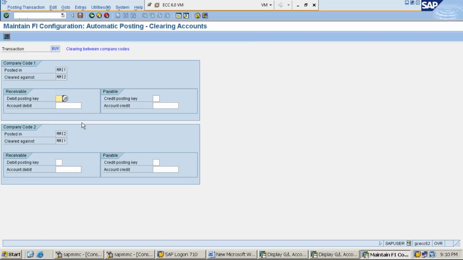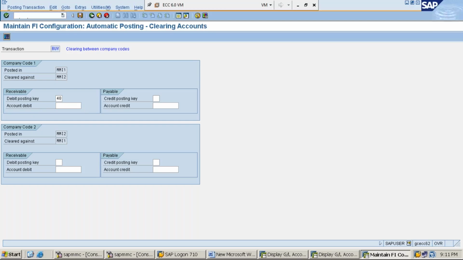Then debit posting key. See here, company 1, that means MMI1. Debit posting key 40, account debit.